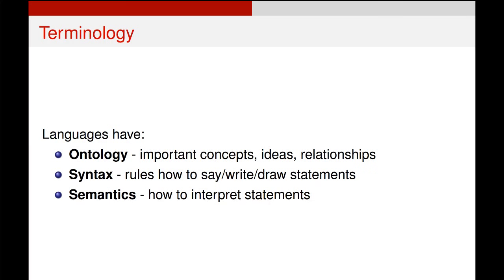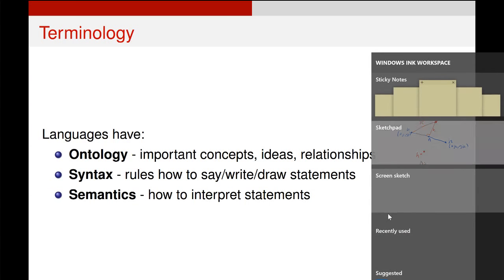And the ontology is the important concepts that you need to know. So for example, the ontology of a programming language would probably be the concept of something simple like a for loop or a variable. Now other kinds of programming languages, functional programming languages for example, some of them do not have for loops, some of them do not have variables, but they are still programming languages.